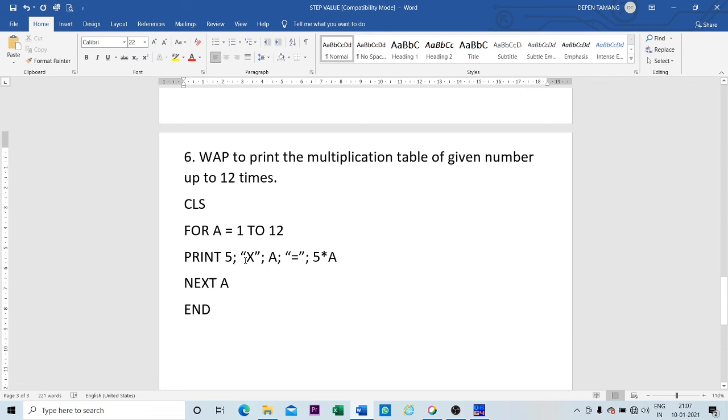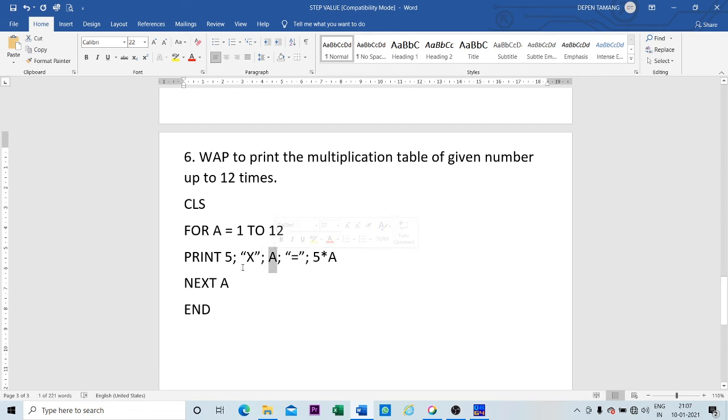Now 5, this is into x, and I just want to print it as it is, so I have given it in double quotes. Whatever you want to print as it is, you have to put in double quotes, then a semicolon again, just to give a small space, then a.